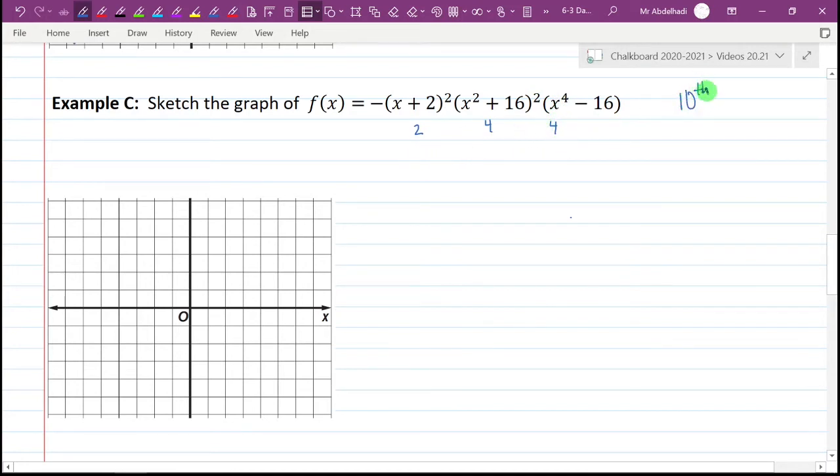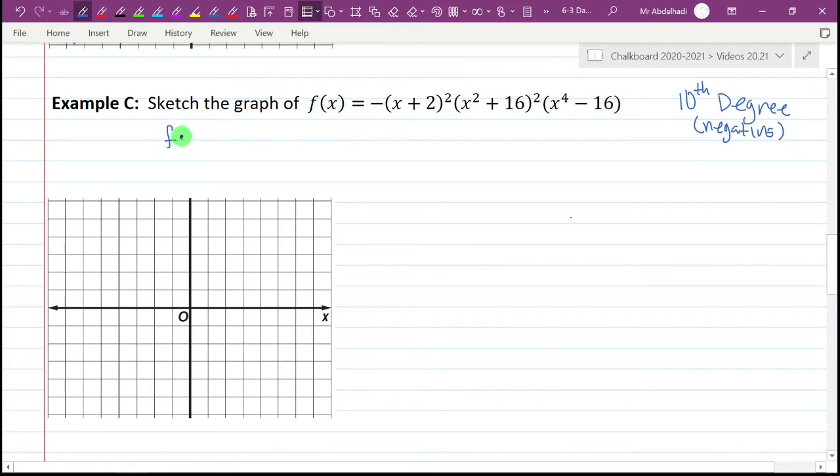This is now a 10th degree function. And it's got a negative on it. See the negative? So its end behavior is down, upside down Rocky. Okay, so we know it's a 10th degree function. How many roots should it have? It should have 10 roots. Okay? The question is, how many of those 10 are real and how many of those 10 are complex or imaginary? So we're going to have to fully factor this thing. Let's see if we can fully factor it.